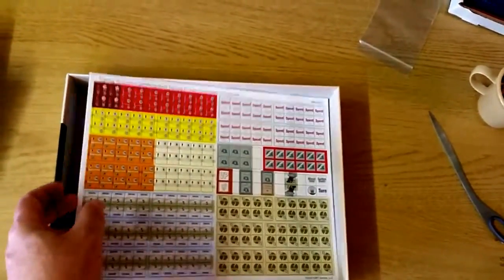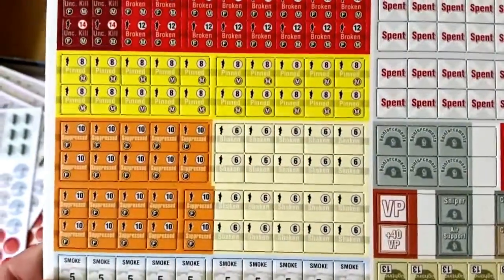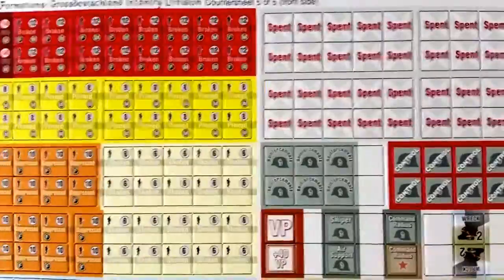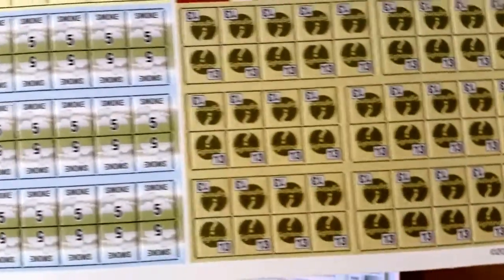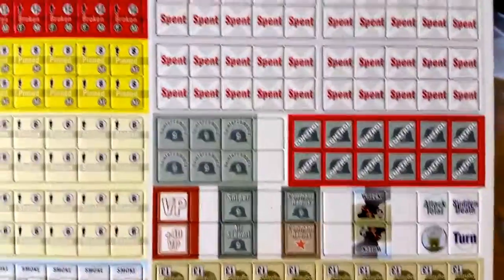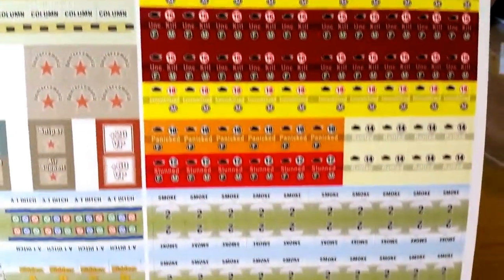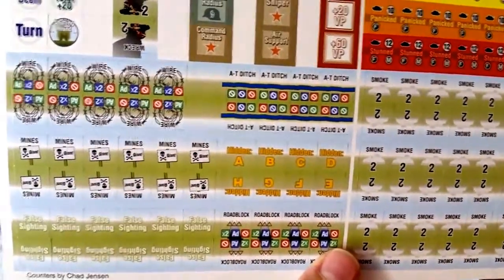And finally, a sheet of half-inch size counters, which as of late have become rather old school. 5/8 or 9/16 have become more the standard size for non-oversized counters. But definitely serviceable, and for the purposes here, work just fine. My eyes aren't what they used to be, so I'm more and more wary of smaller counters. These are like hit markers, system markers, ad hoc terrain such as wire and mines.